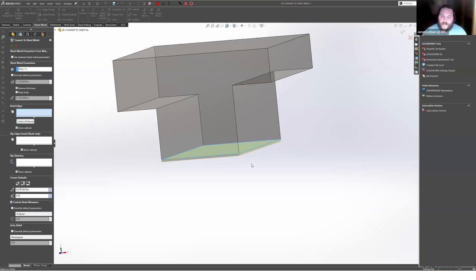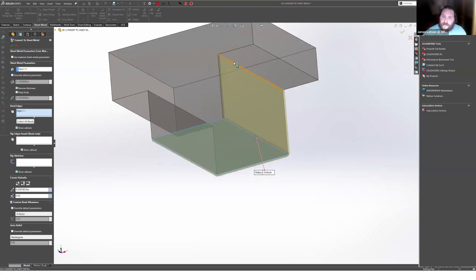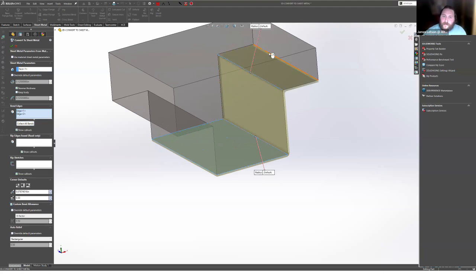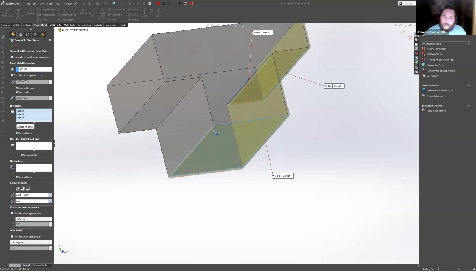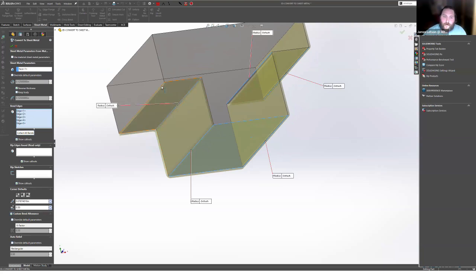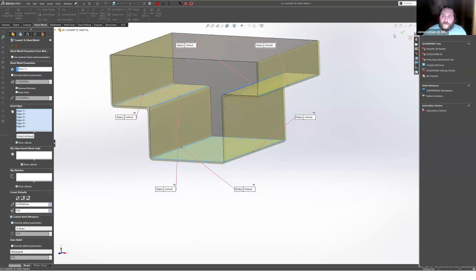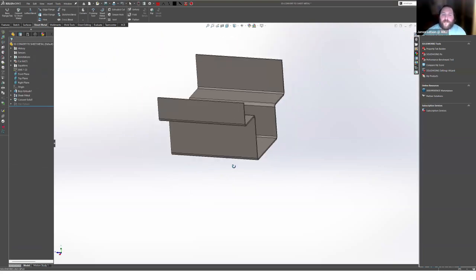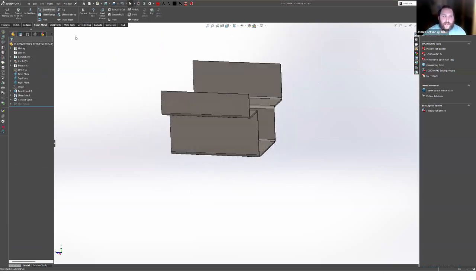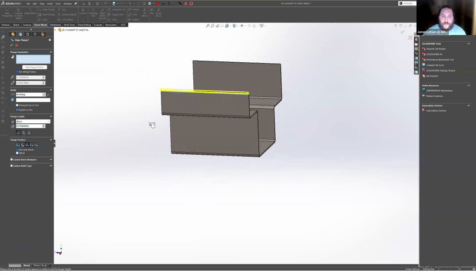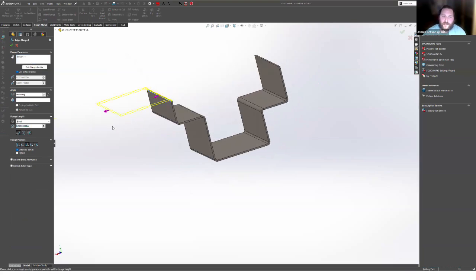And you do want to watch order of operations when you start clicking these edges. If I know that I want this side here to be 3 different bends, I don't want to come up here and click this one first. I want to click them in order, and you can see it adds a preview as I click it. And then we can click all 6 of them. And when you hit the green check mark, you now have a sheet metal part that I could add an edge flange to, because it is now a sheet metal part just like any other.